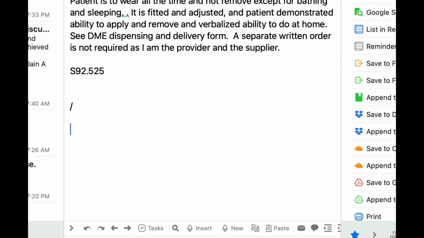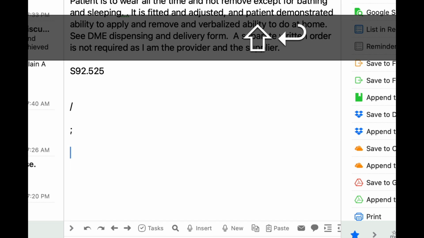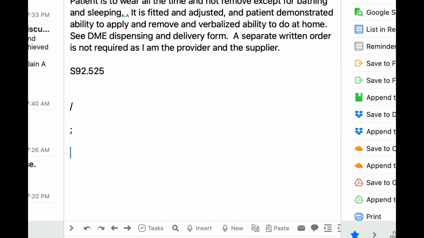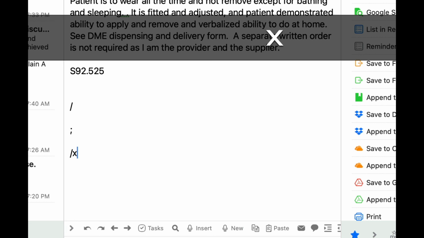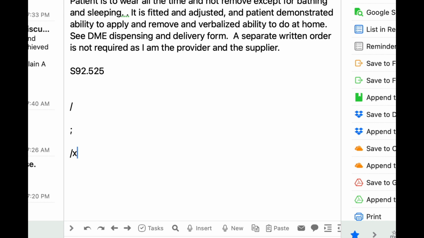But then as I was starting to put more things in snippets, most of my diagnoses start with a semicolon. Of my snippets that start with a slash, many times I use X, meaning that this is something I use on the X-ray. That's how I started. And I also use that for this means procedure, or X means to cut. So for example, my debridement is X debride, or my nail surgery is X nail. So make a system that helps you.